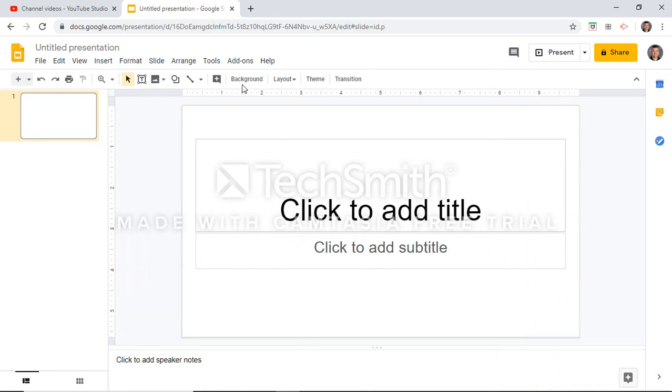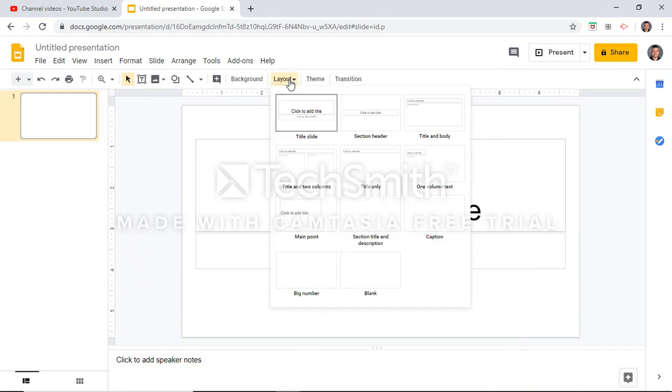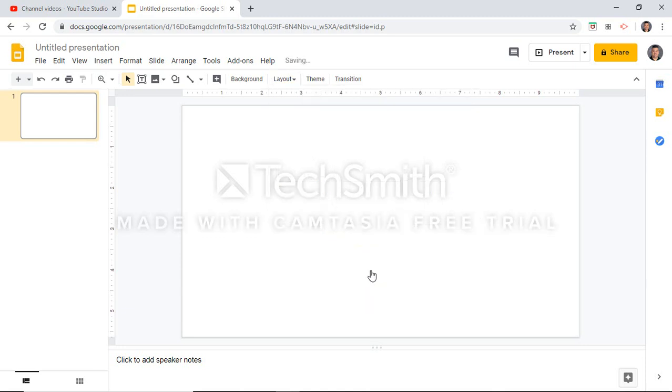So in order for me to do the Google Slides, I'm going to go to Layout first. I want a blank one, and I'm going to click on the blank one. Click on that one. Now I have a blank slide here, and here it is right now. So now we're going to start with a few of the skills here. So we're going to go through and use shapes. We're going to use the lines. And once we get through those, you'll be able to see you have insert images here. We're not going to worry about that right now. You can add comments, and all of these we'll be looking at as we go along and get a little bit more advanced. So first of all, shapes.